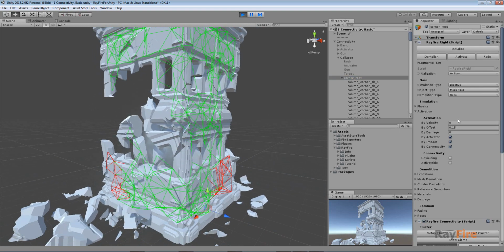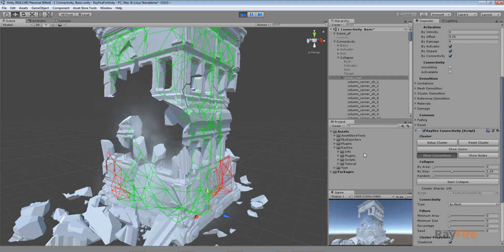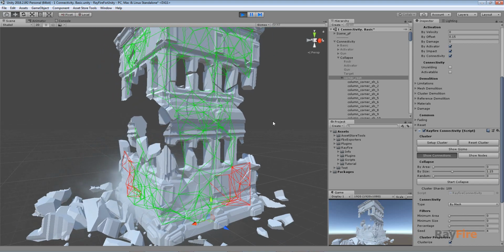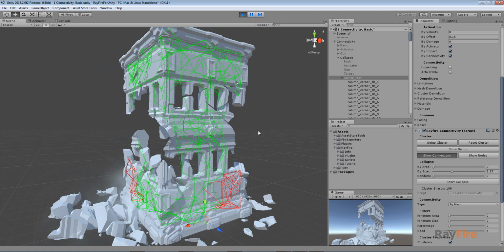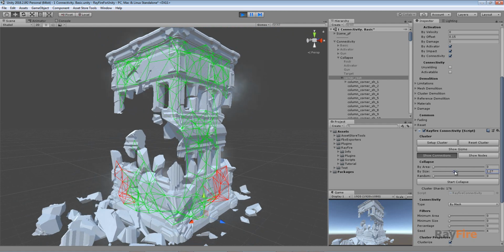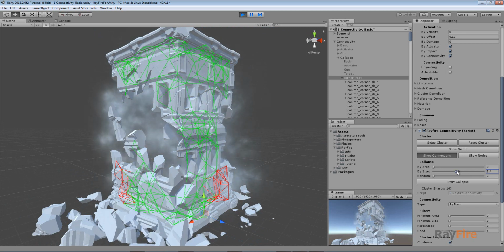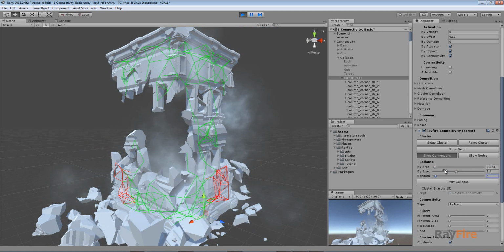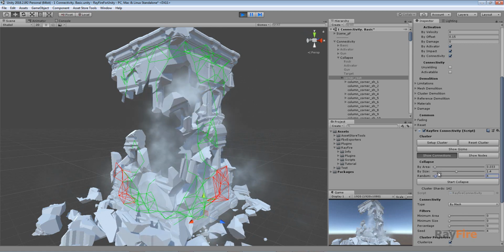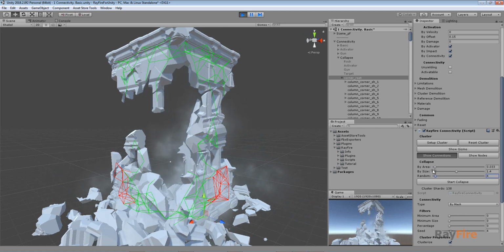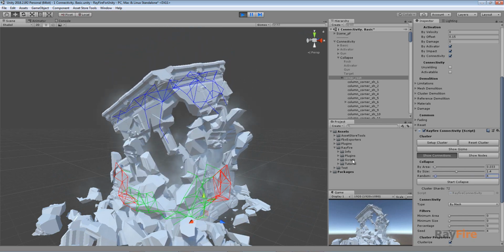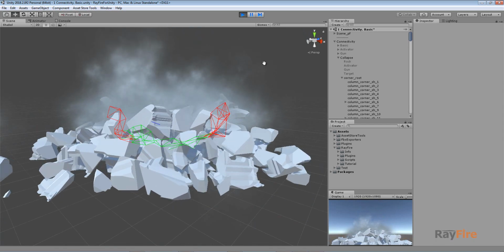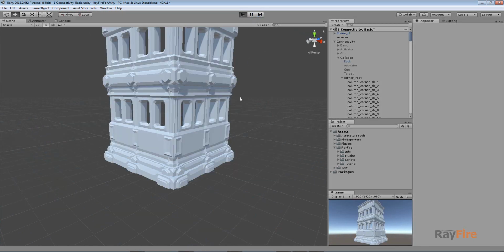to find out a good value for your collapse by size property. Again, you can see I'm not doing anything at all, it's collapsing on its own. I can continue the collapse here and remove more connections. I can start removing by area, or randomly remove some connections. And of course, you can initiate this connectivity check using its own methods, by area or by size. Okay, now you can see the whole structure collapsed. So this is how it works when you test these properties manually.